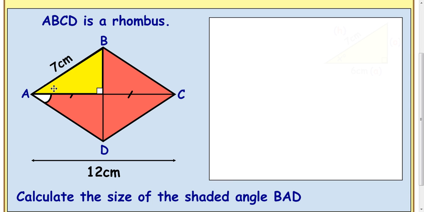So the first thing, we want to draw this wee right angle triangle out. We want to put a 7 here, and we want to find another length on the triangle. We need 2 lengths in the triangle to work out an angle. Now, there's no way of working this one up and down the way, but we can see here this bit across is half of the 12 all the way across, and these two bits are exactly the same size, so this must be 6 along the way.